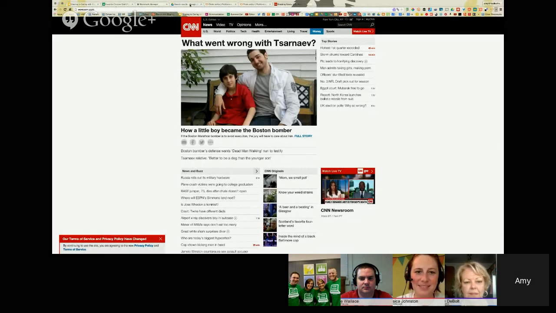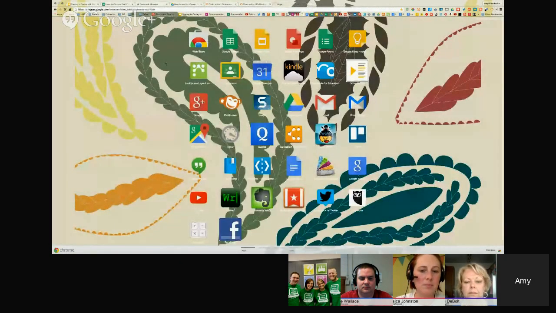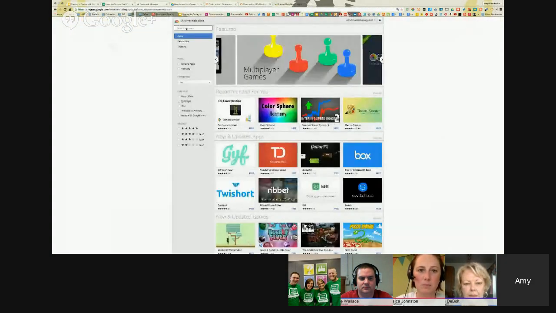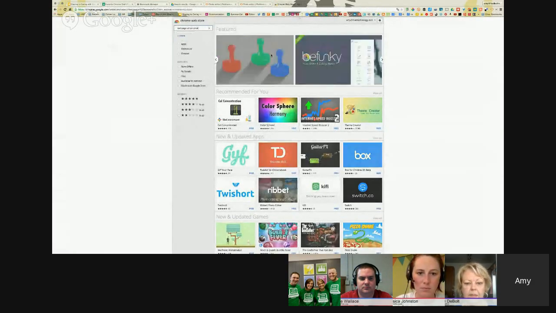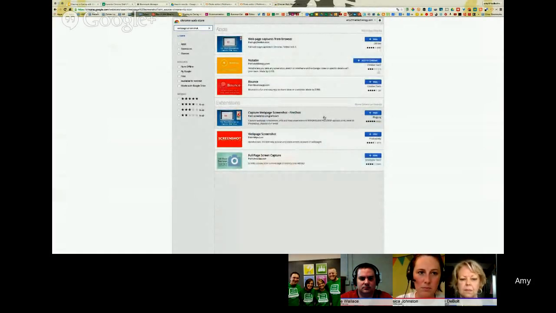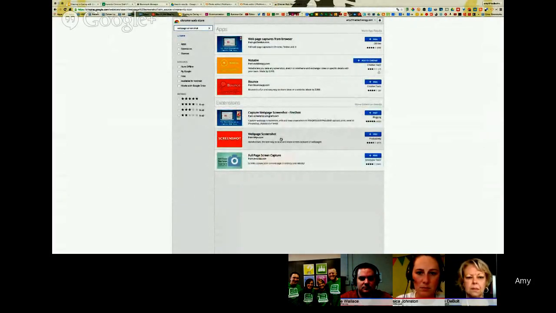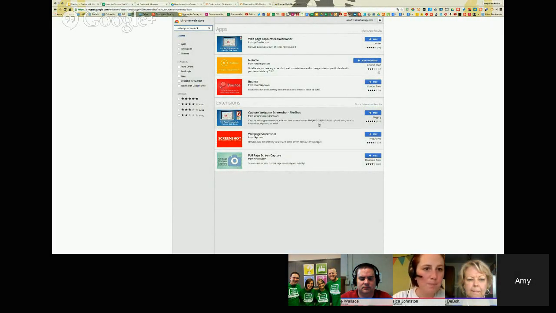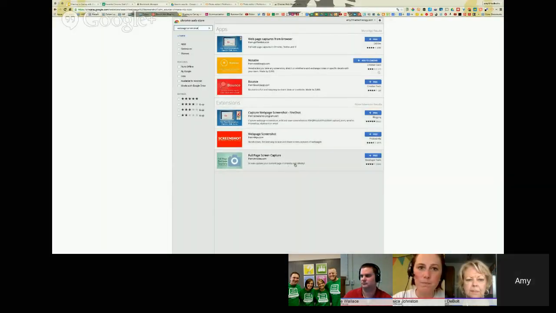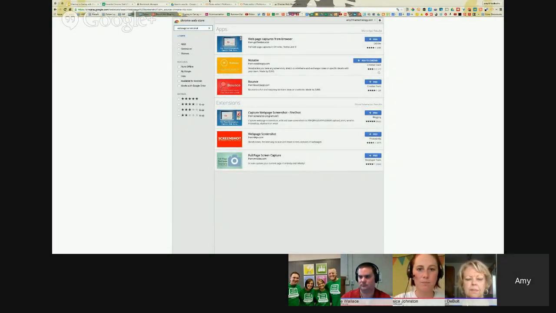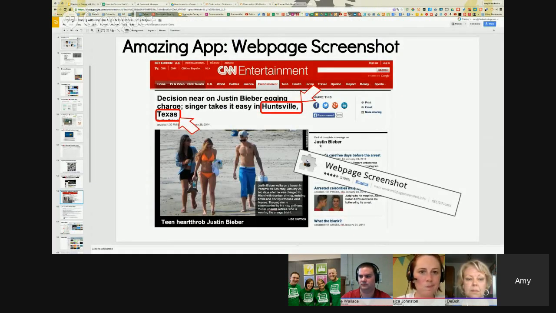Okay, well, maybe we'll go and make sure we have it installed. So I'm going to go back to my Apps button, back to my web store, and this tool is called Web Page Screenshot. I know we've talked about a lot of screenshot tools today, but there are just so many that are good. Maybe it's gone from the store. I don't see it. Does anybody else still see it in your browser, those of you who have used this before? Nope. Okay, well, it looks like it's gone from the store, which can happen at any time. Web Page Screenshot used to do something really incredible. Maybe it comes back.